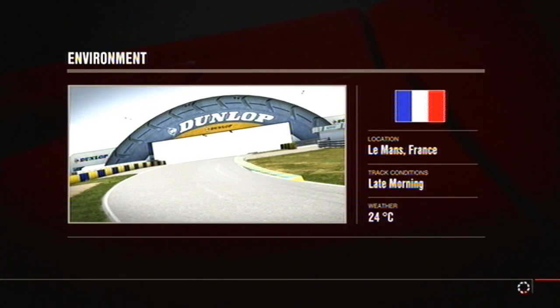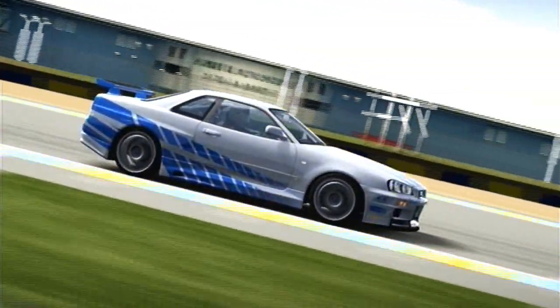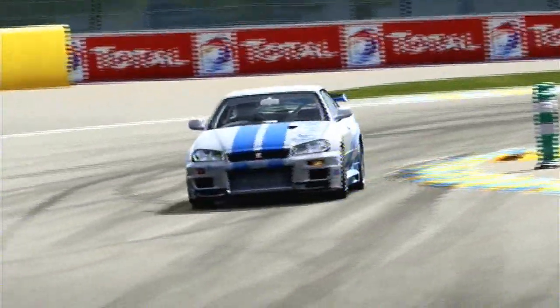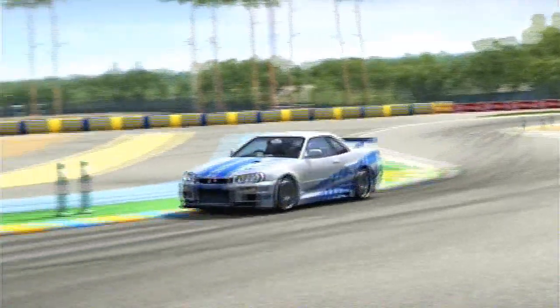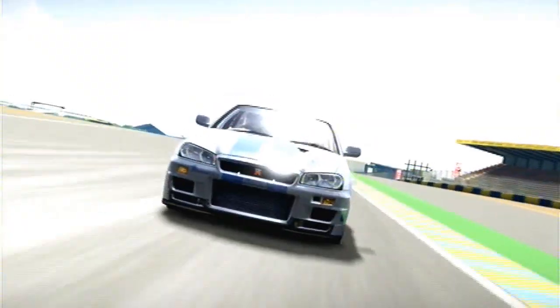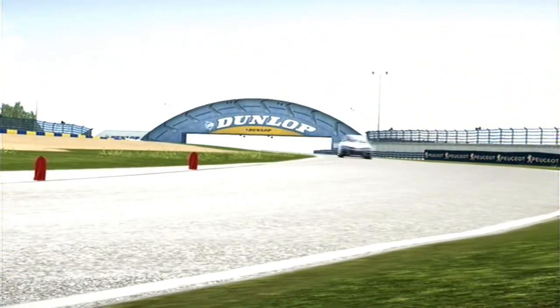I will be using the 2002 Nissan Skyline GT-R R34 with an S-Class build and a tune with my adjustments, which I will be using also for this episode. If you missed the first episode, you can grab the tune and build from the first episode. Alright, with all that said, let's get started.